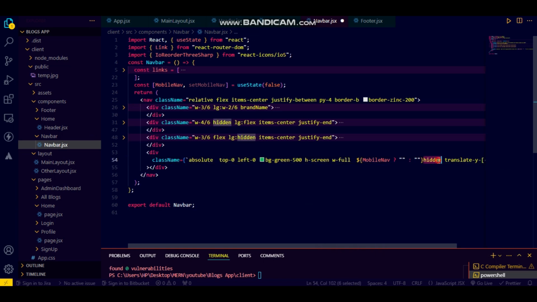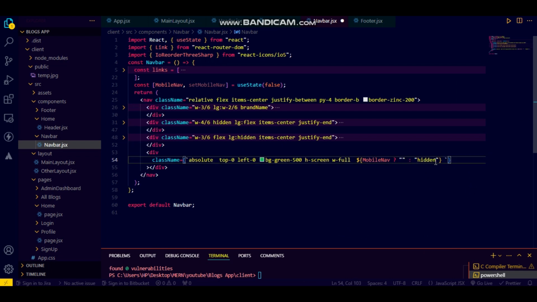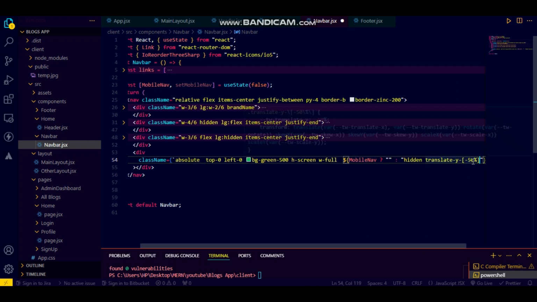If it is false, I want this div to be hidden, and translate-x, copy it and paste it here, translate-x -100%.